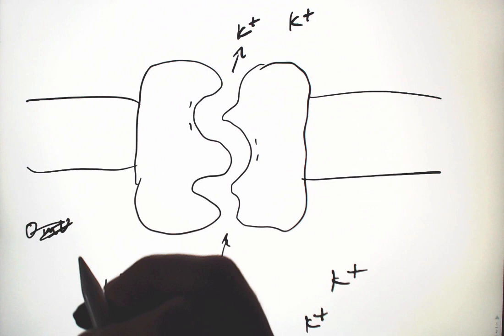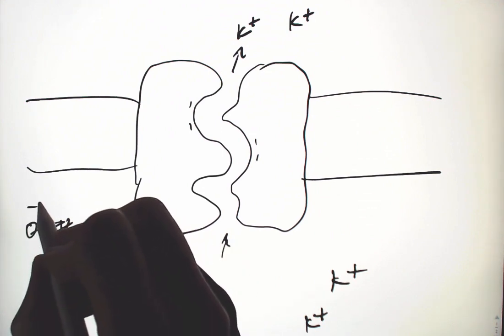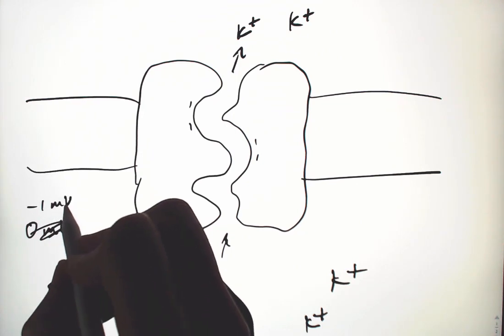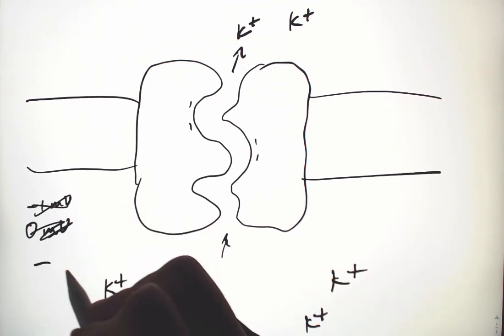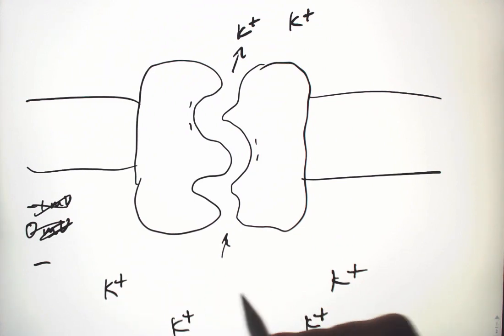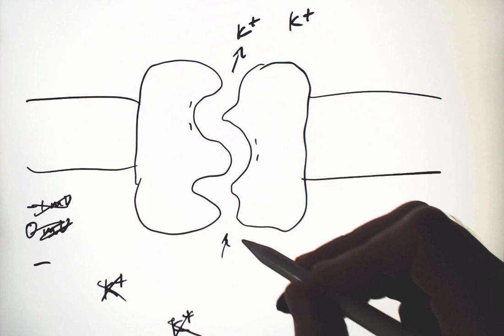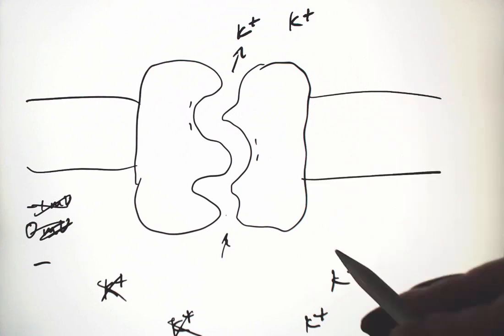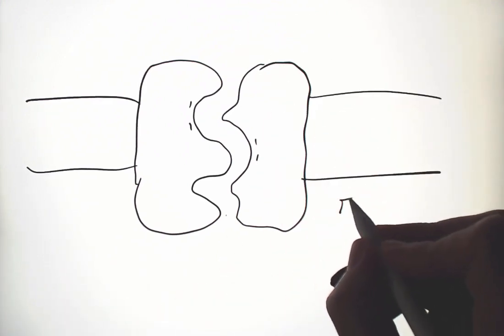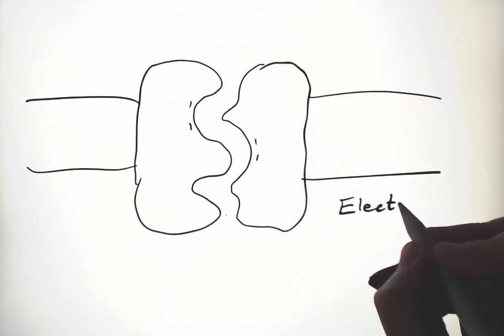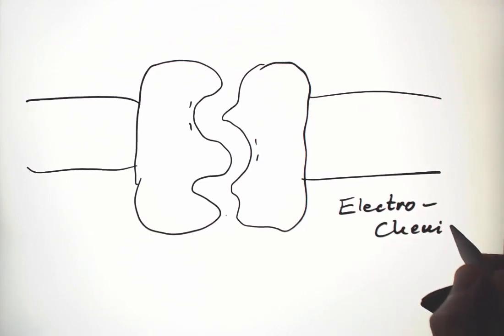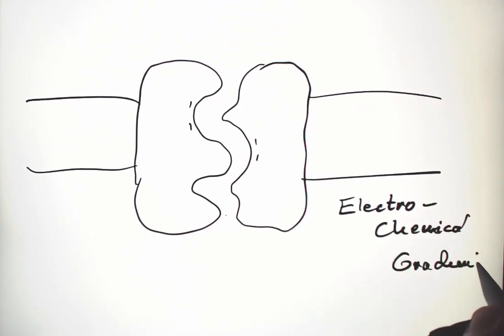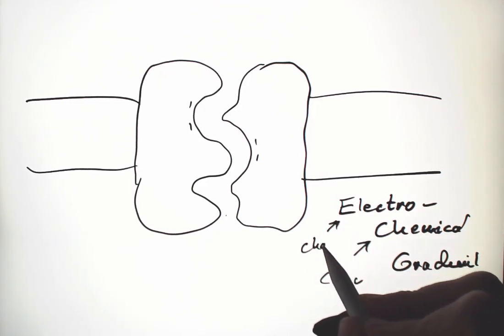We moved a positive ion outside, and so we have a negative 1 millivolt, and eventually we'd get to an equilibrium where the negative charge inside the cell is holding some of these potassiums in place, and so the number free to move and encounter the opening is smaller, and the net movement out will match the net movement in. For charged molecules, what matters is the electrochemical gradient. That's a combination of concentration and charge.